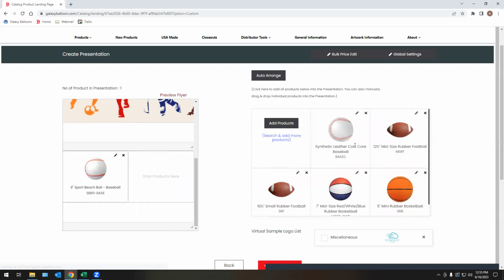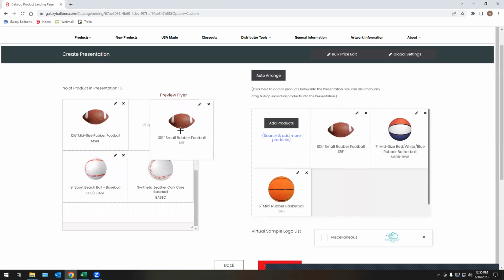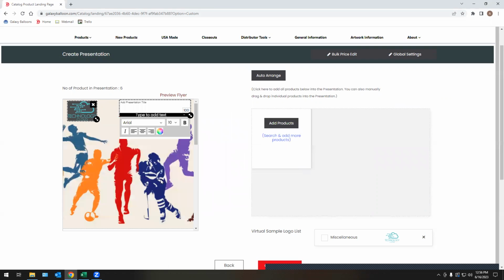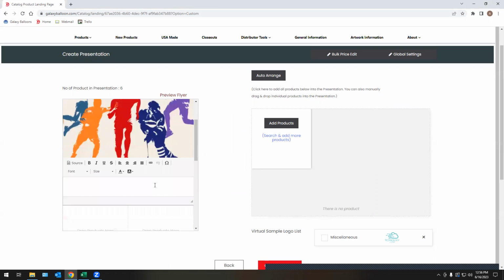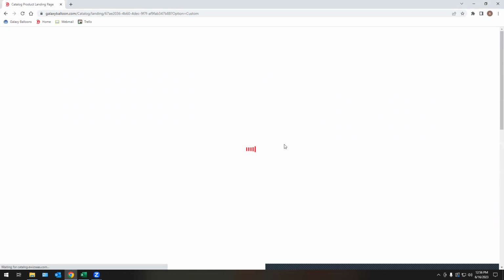Now that you know your logos are on there, you can drag. I'm going to put the 2 baseballs next to each other. I'm going to put the 2 footballs next to each other. And again, you don't have to do it like this. This is just how I like to organize it. Then I'll put the 2 basketballs next to each other. Once you have everything on your flyer, you can hit generate. And the next option will give us a preview. So we'll be able to see what it looks like before we continue and email it out. This part where it's generating the flyer might take a second to load, so don't be alarmed if it is.